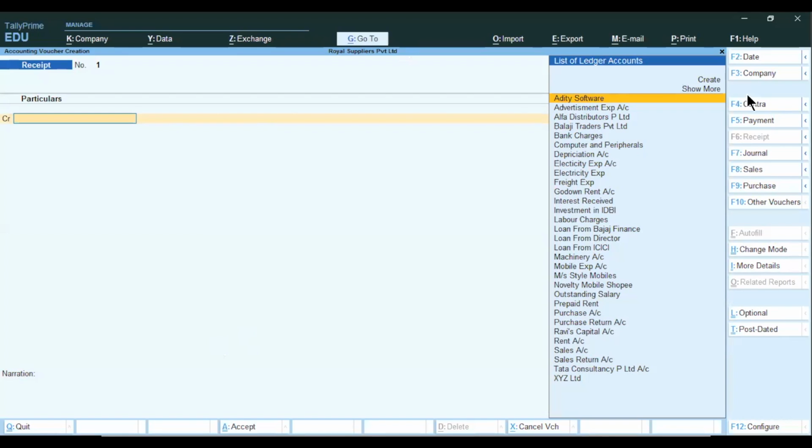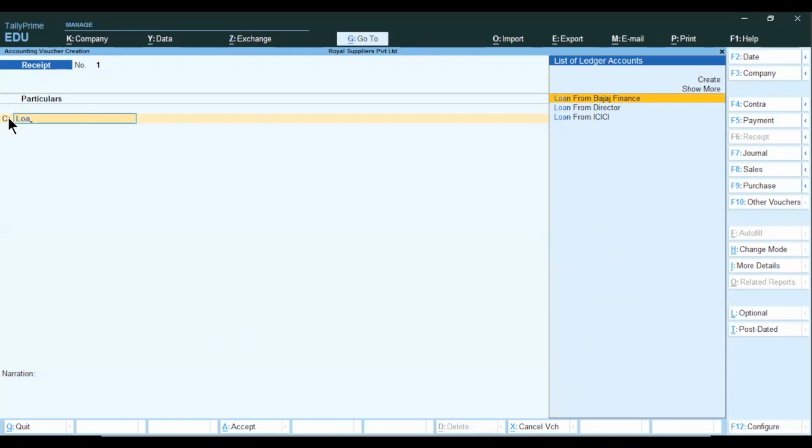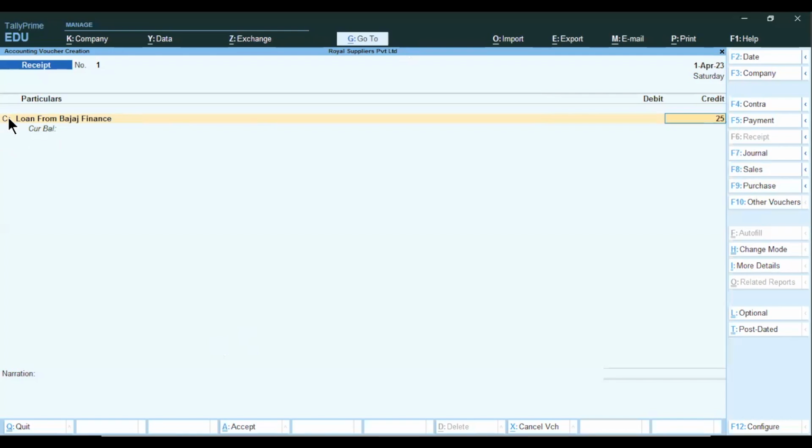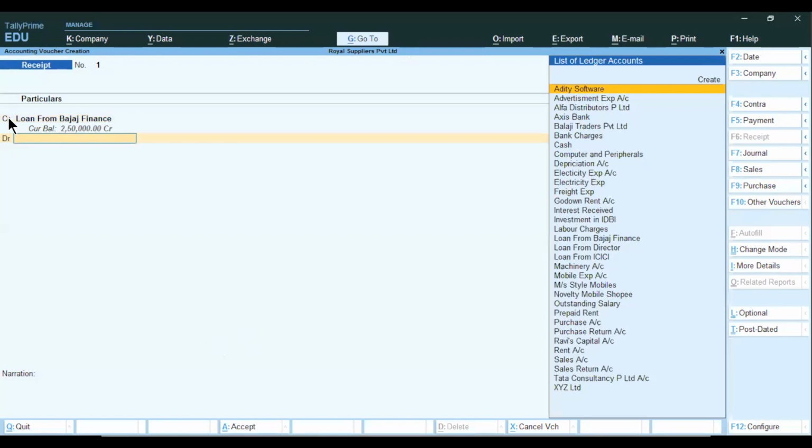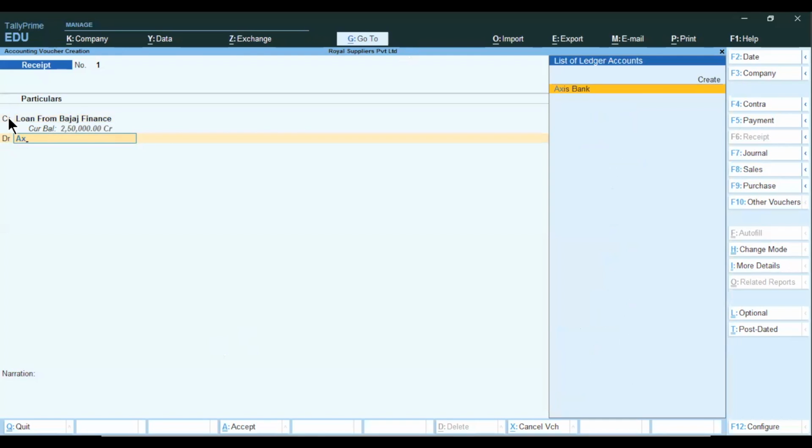As we have received money, we will enter the transaction through a receipt voucher. So press F6. The entry will be bank account debit to loan from Bajaj Finance. So it is asking for the credit account, it will be loan from Bajaj Finance. Suppose we have borrowed 2,50,000. Debit will go to Axis Bank. Enter.